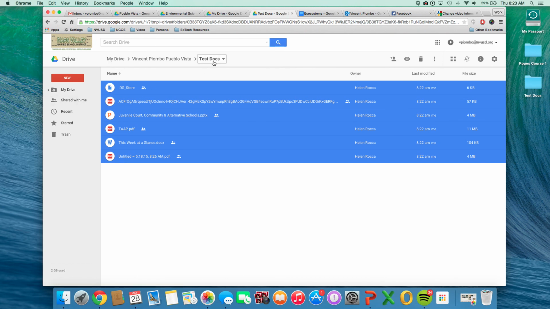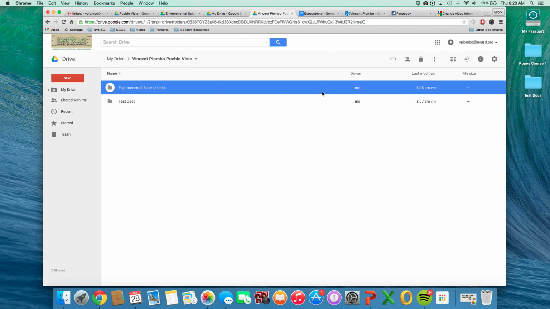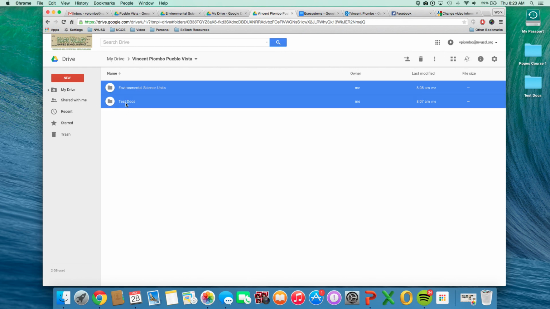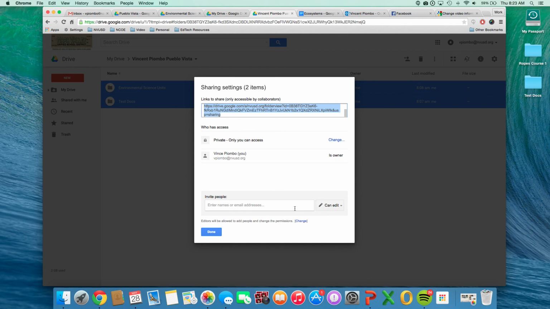Now I'm going to go back into the Vincent Piombo Puebla Vista. And you can still see these folders, although Helen owns all the files within both these folders, she doesn't actually own the folder itself. And you really want to make sure she's the owner of those folders. That's going to make a big difference. So we're going to highlight them, right click, share, advanced.